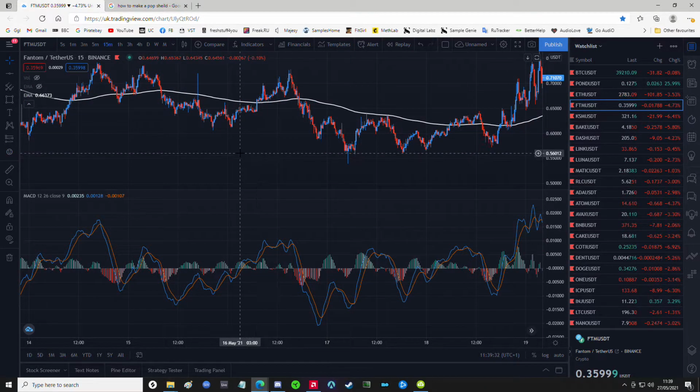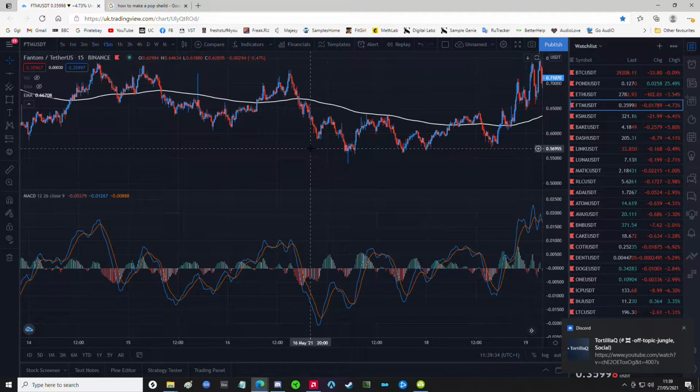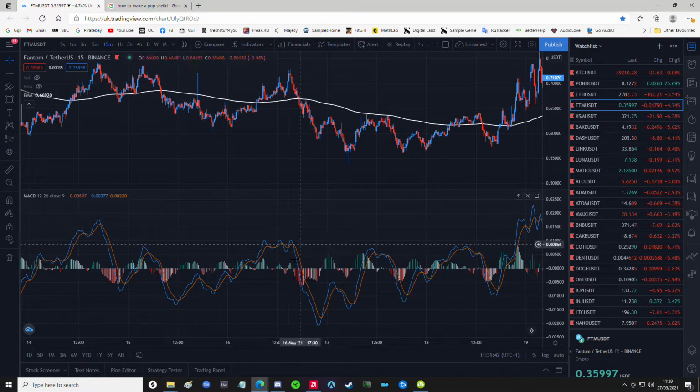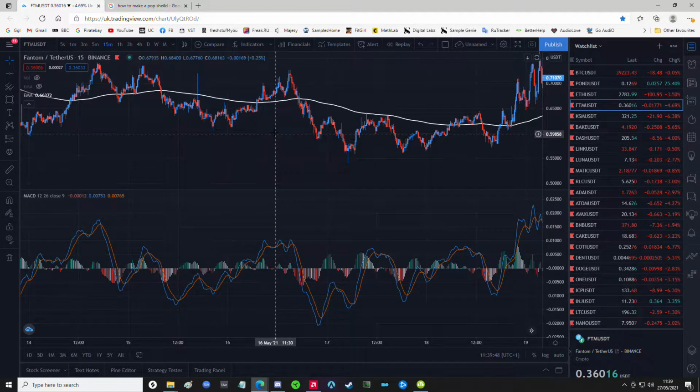But again, you know, I am cherry picking here. You're never going to exit the trade at the best point, but this is really useful for telling you when to get in the trade, because it's not a lagging indicator. It doesn't lag. It gives you real-time signals which can tell you the exact moment you need to get into a trade.